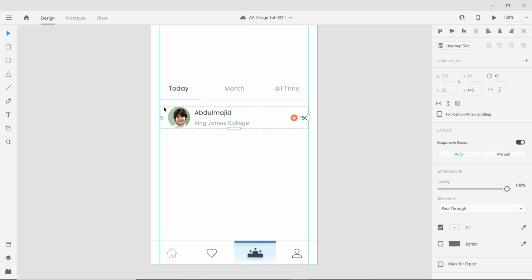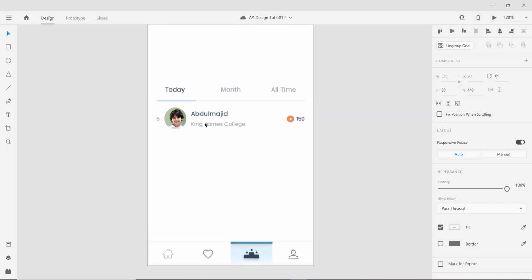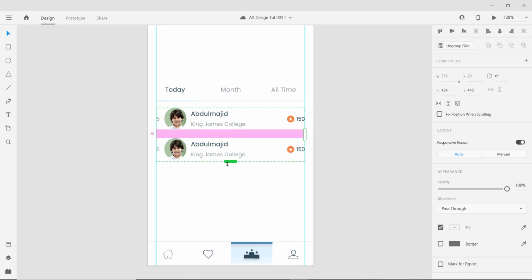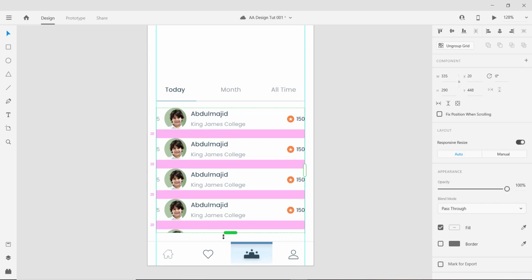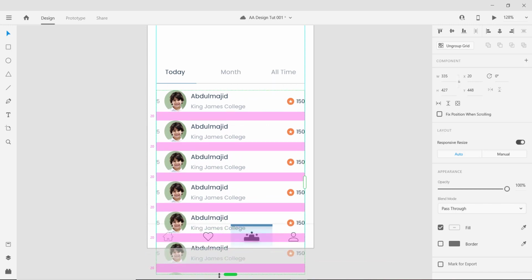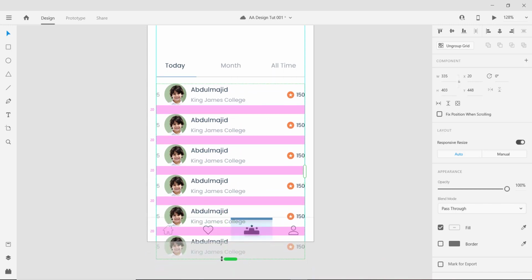So you see this dotted line around it. It shows that this is a repeat grid. We can repeat it vertically as well as horizontally, but what we want to do is repeat them downwards. Don't worry, we're going to fix that. Let's just make as many as possible.